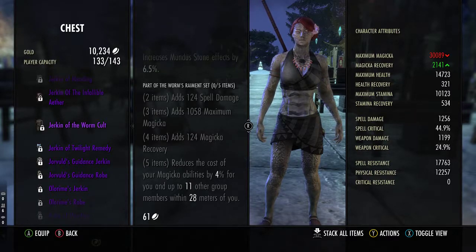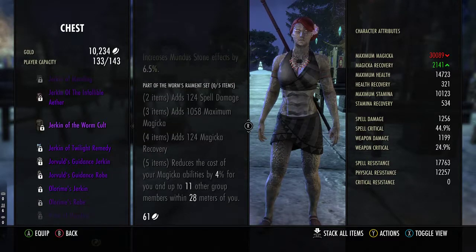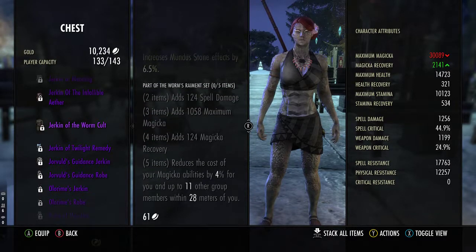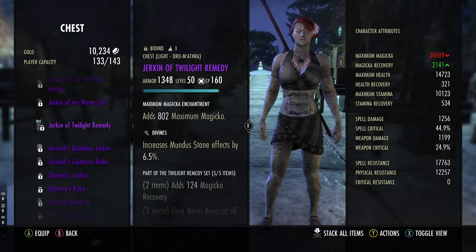Both the Sanctuary set and this one are beneficial for trials because you're having to heal 12 members, yourself plus 11 others. And like this set, the cost reduction is much like the Seducer. However, you are gaining the spell damage that the Seducer set does not have, and there again, the bonus of adding that reduction to everybody in the group. Worm's Raiment, found in Vaults of Madness.